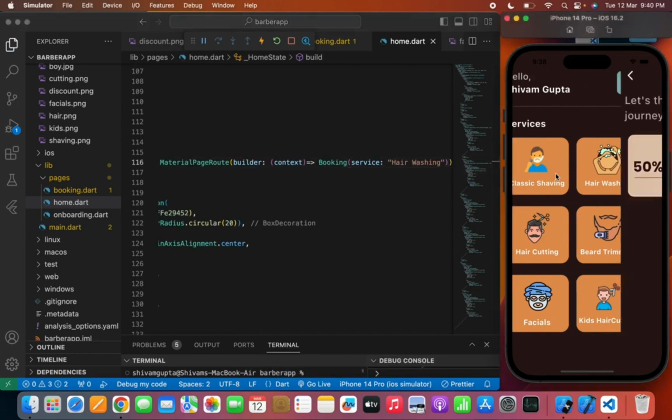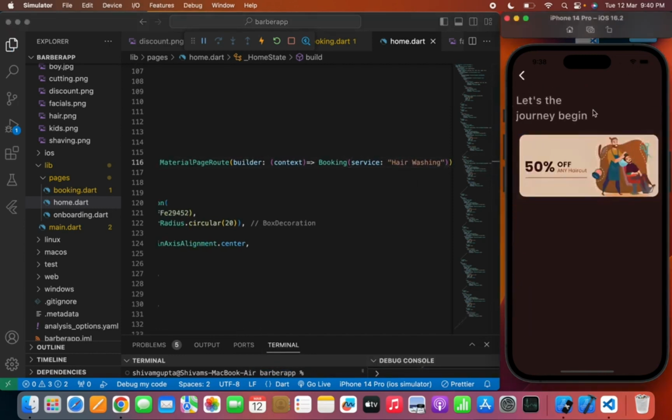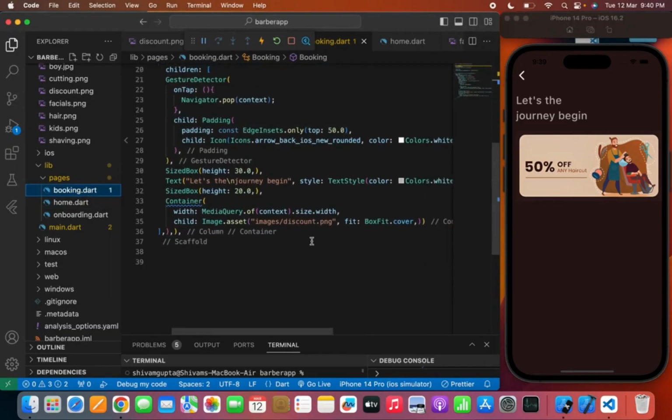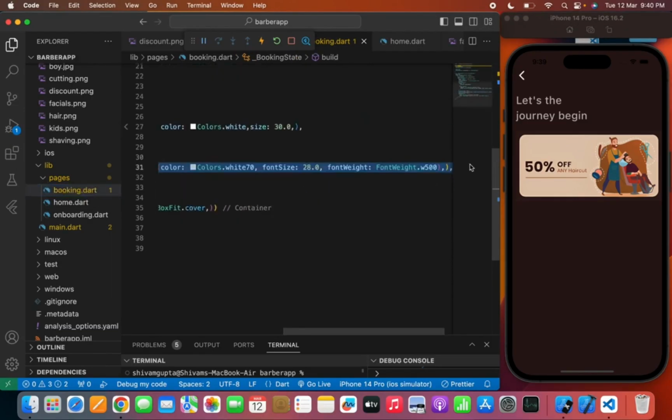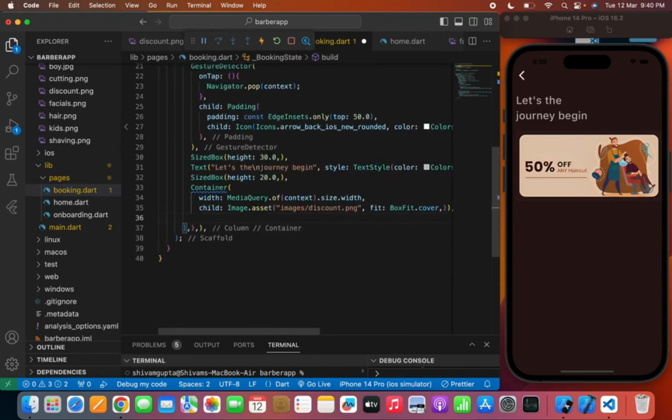Now when I tap this image or the service, we'll move to the booking page, and here I'm going to show the service name. So let me show how I'll do that. I will copy this text widget again so that I don't need to write it again and again, and paste it here.